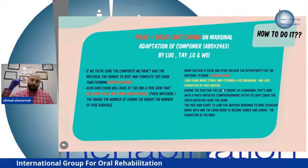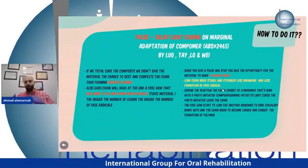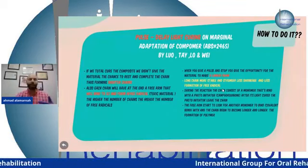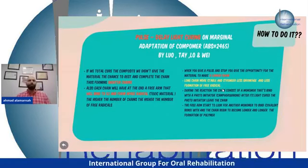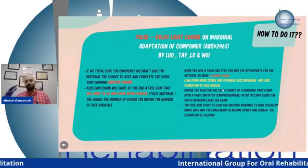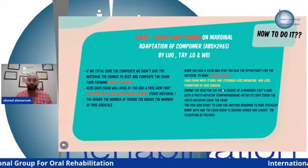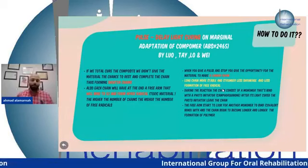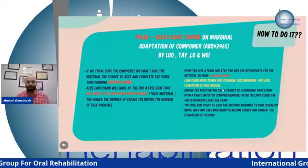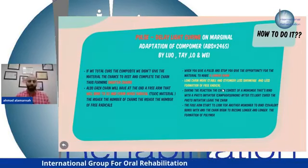You do a single pulse of light for like 1 second. This will initiate the reaction, but the reaction takes its time if you stop. Okay, it will form a longer chain. It will have more particles that bind together, so less free radicals, less free arms. And after you let it rest for 2-3 seconds, you light cure it for 5 seconds. This will stabilize the material, make it a little bit hard. Okay, so you can continue your layering.